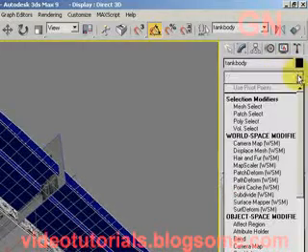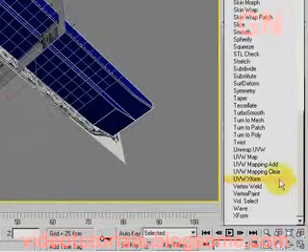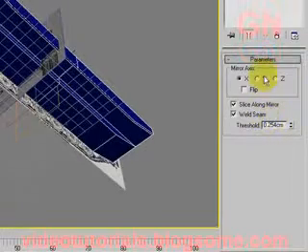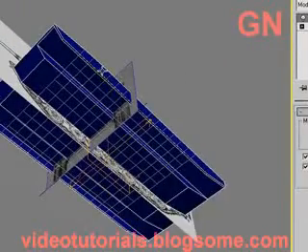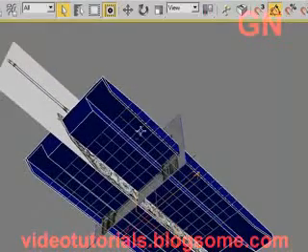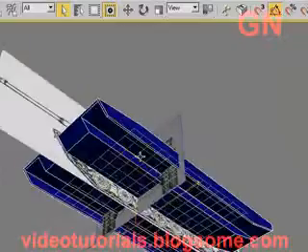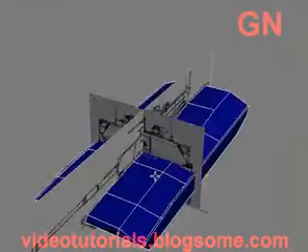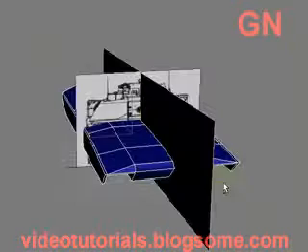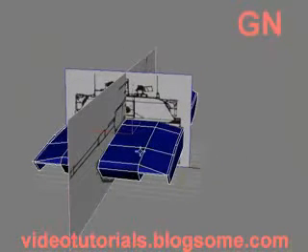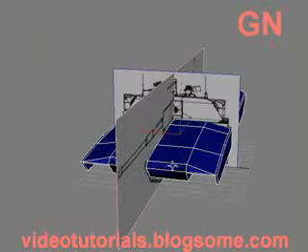Okay, then we select from modifier list symmetry, click on Y, click on flip, right click on the perspective view tool, Alt+click drag middle mouse button to arc rotate, and you can see that the track wheel has been created here, and the symmetry modifier is used to allow the other symmetrical side of the tank to be created using just one side.